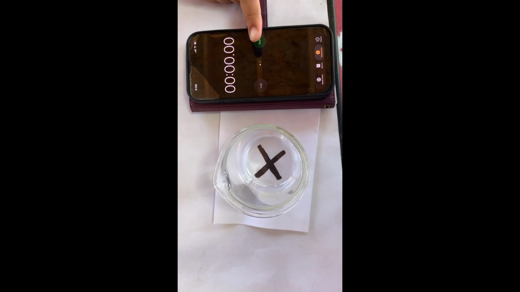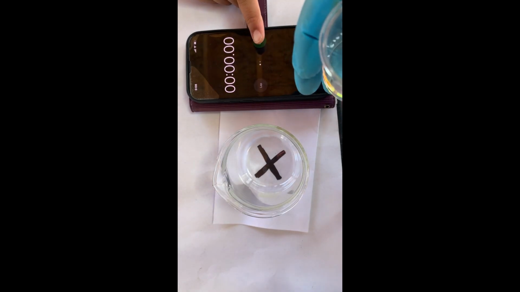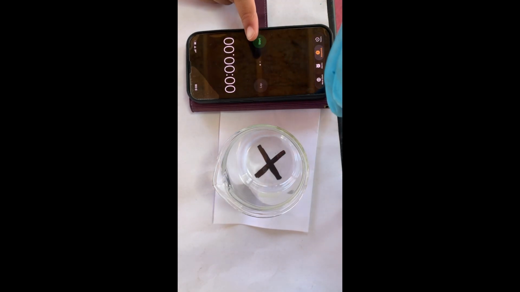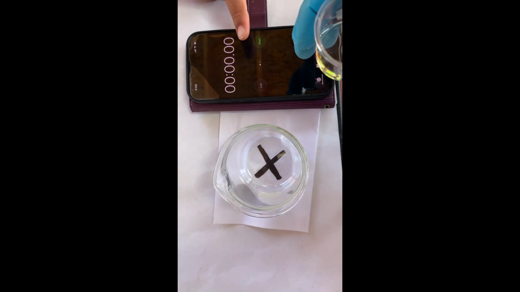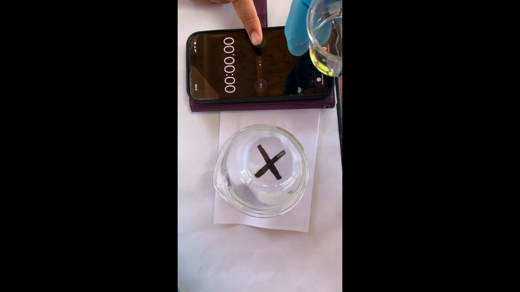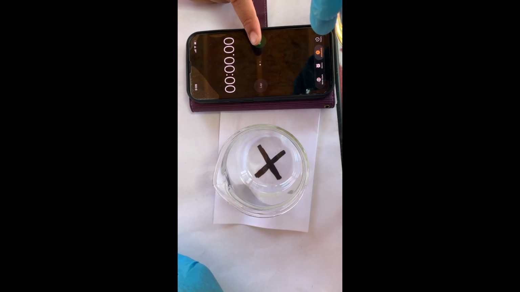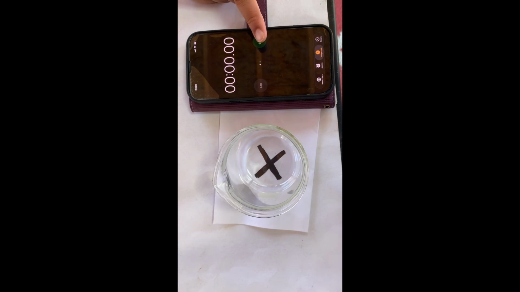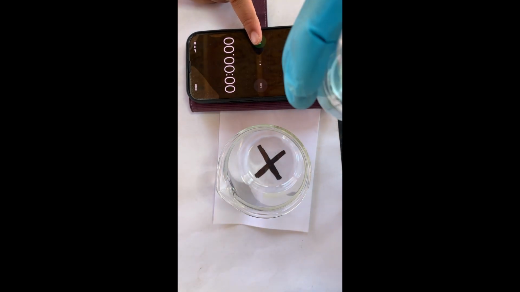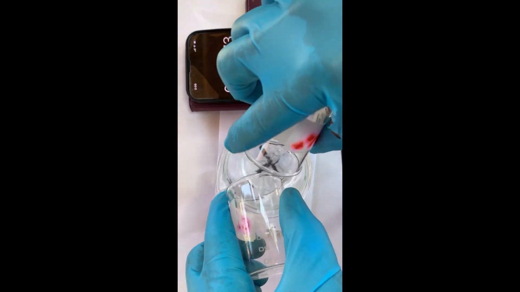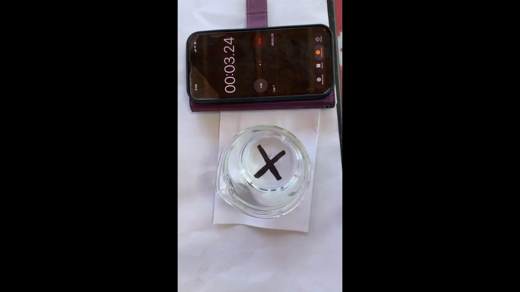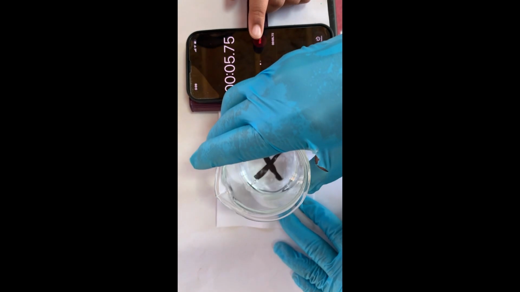In experiment number 2, we are retaining the concentration of the hydrochloric acid, which is 0.2 mole per liter, but we have reduced the concentration of the sodium thiosulphate to 0.1 mole per liter. That was achieved by taking 12.5 milliliters of the sodium thiosulphate and adding 12.5 milliliters of water to make 25 milliliters. Okay, so now we start the second trial. Start. Make a hypothesis as to how long it will take.